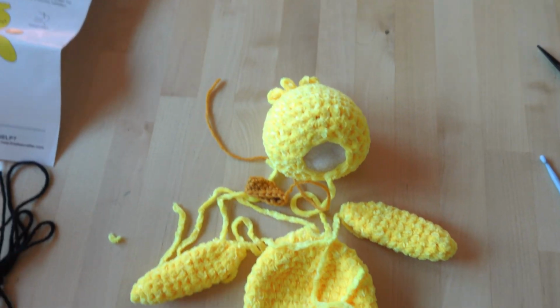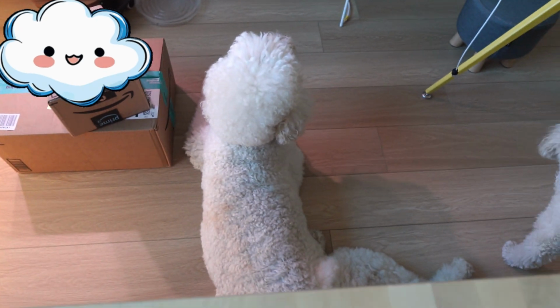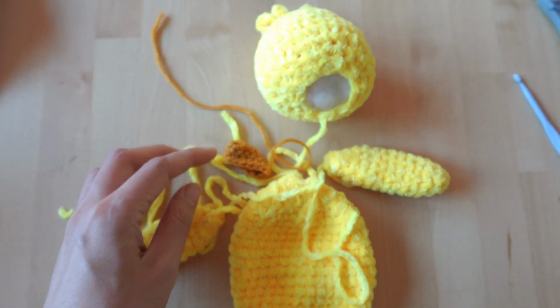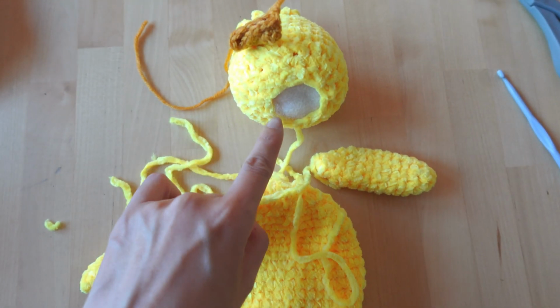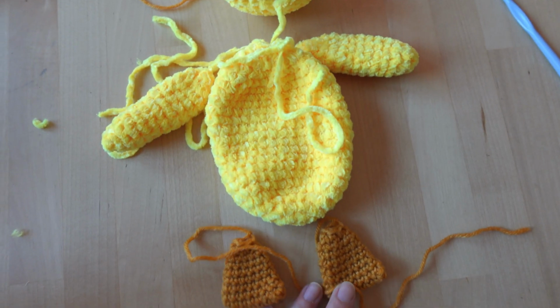So here's where I am. Here are all the pieces separated. We have the head, speaking of a big old head, this guy here. We have the duck's head with the crest. On the duck's head, we have the mouth here. I've stuffed the head already. And then we have the body, which I will not stuff, 2 wings and feet.